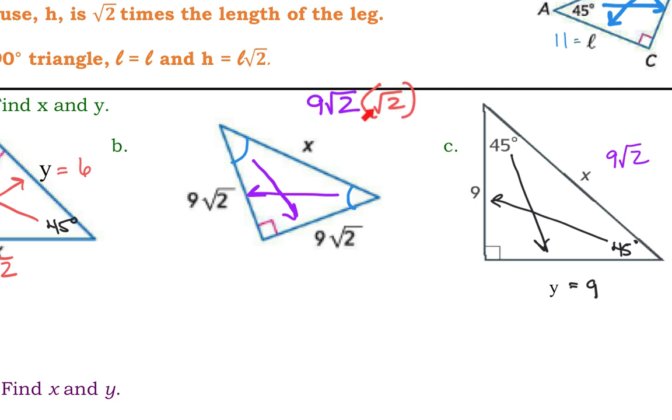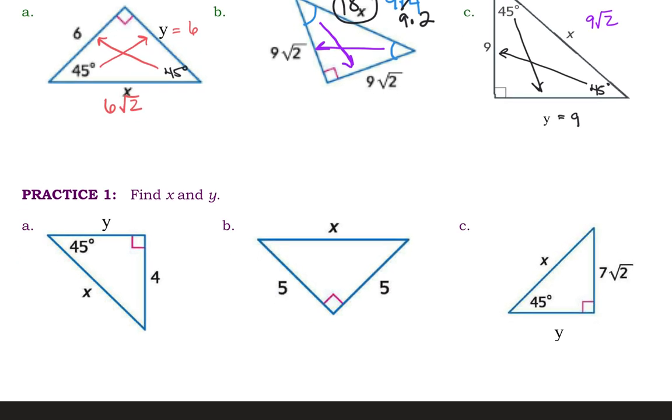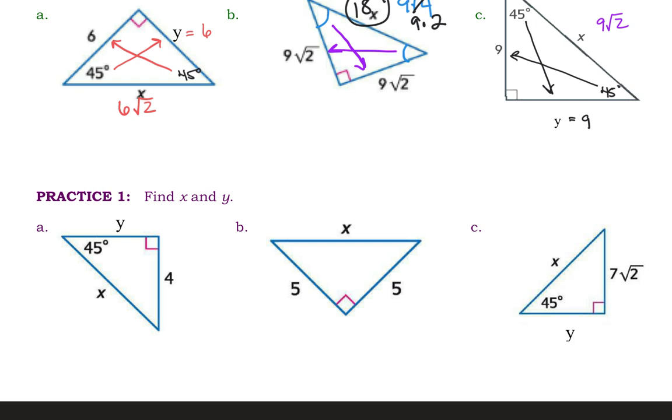All right, now from here, you already know what to do. So now we're going back to what we did with the simplifying radicals, right? So what can we multiply? The 2's, good. So we're going to do 9 square root of 4. What is the square root of 4? 2, good. So 9 times 2 is 18. So 18 is our x. All right, I'm going to go ahead and give you a moment to try practice 1.